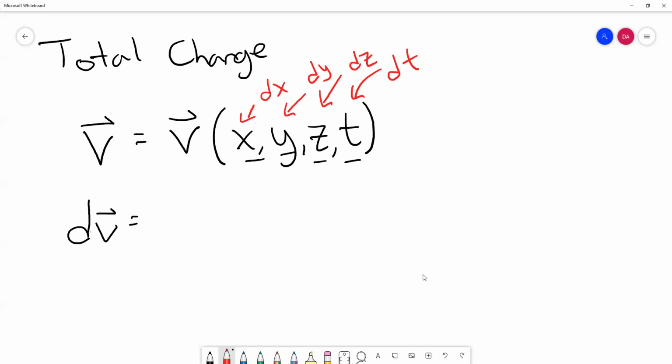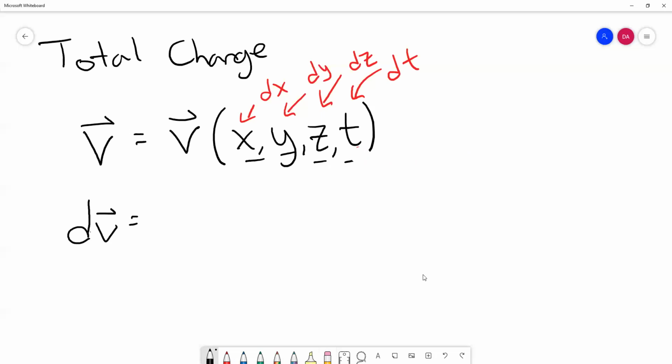We cannot have differentials when our changes are not also infinitesimally small. In other words, if my time changes from 0 seconds to 1 second, then it is no longer an infinitesimally small change, which means that our velocity change will no longer be an infinitesimally small change. Okay, so let's keep that in mind. In order to have a differential for anything, your variables can only have differential changes as well. They cannot have finite changes.